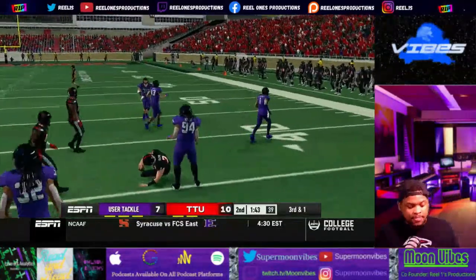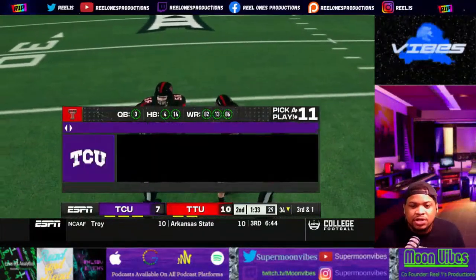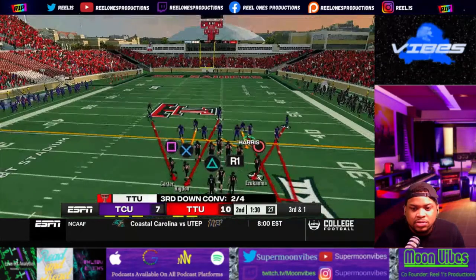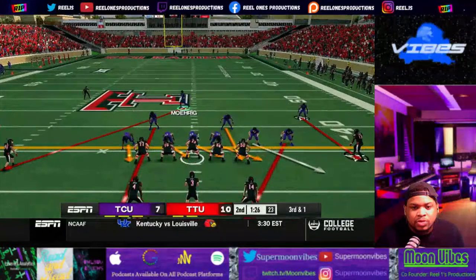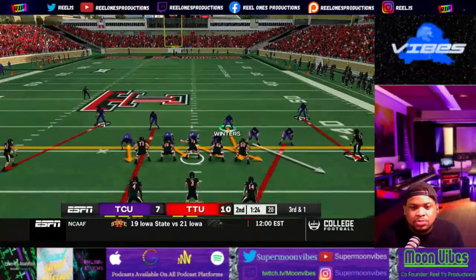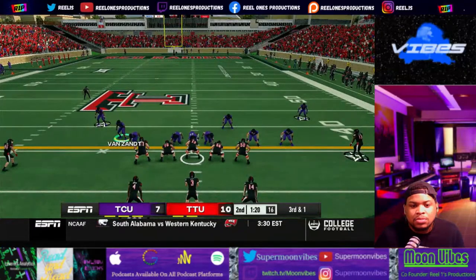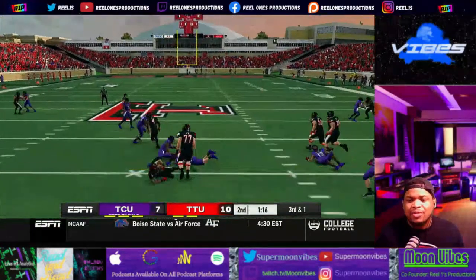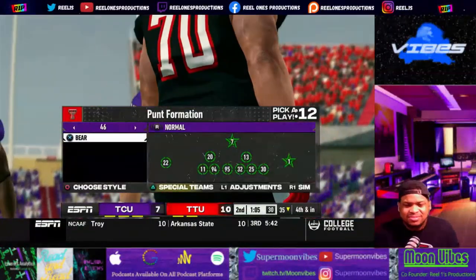I'll take it. So now I know he's going to run. Let's send some more heat so he can't get outside. Contain. Maurig, I need you to. Oh, great stop, Wallow. Let's go. Way to make the stop. Go ahead, punt that ball.